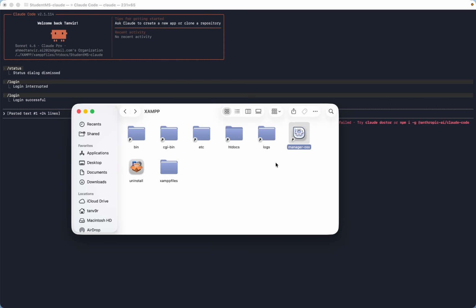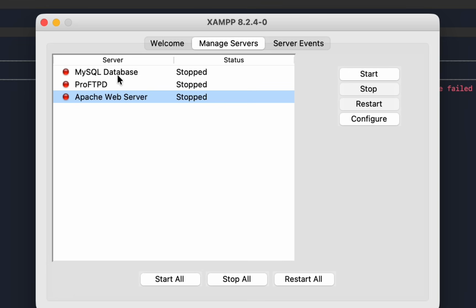In Linux, you also find something like this. Here you can see we have the MySQL database server, so we are going to start it, and we need one more server that is called Apache. Apache is for the PHP and MySQL for the database. Here you can see they are running.